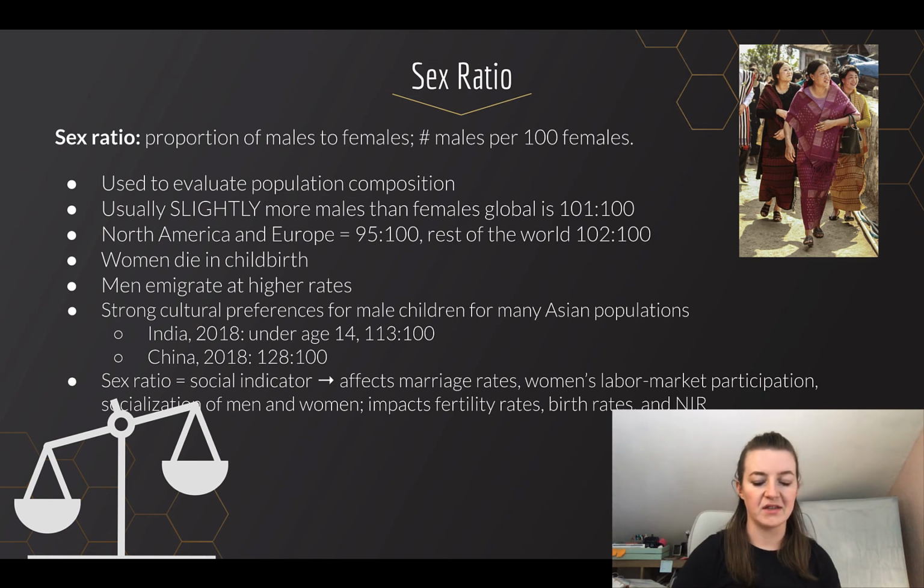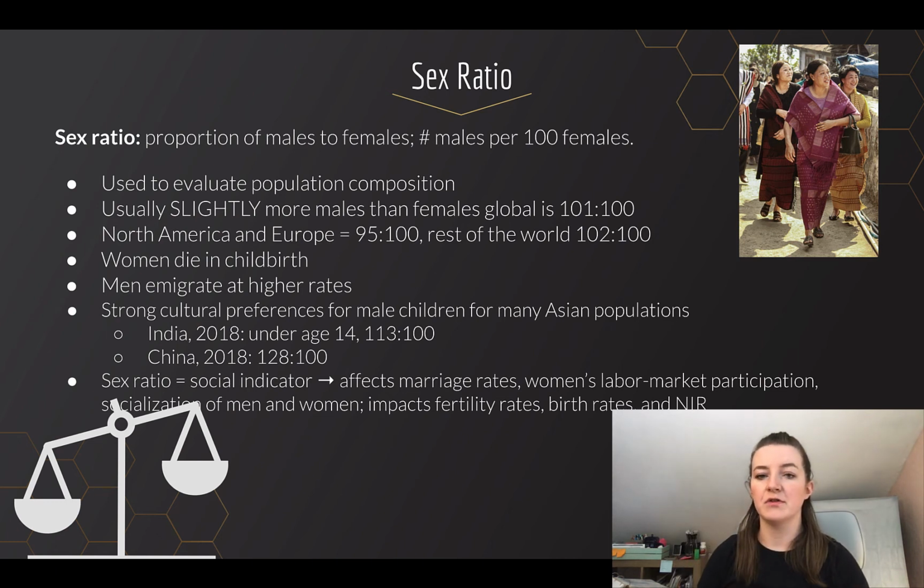One way that we might see this: marriage and family are very often used to determine social status in places like China and India. And this is going to mean that we have a greater competition for brides. Unmarried men may end up with lower social or economic roles. Basically, we're throwing off the entire society because of this preference for male children. So as these men end up in these lower social and economic roles, that will have further repercussions.